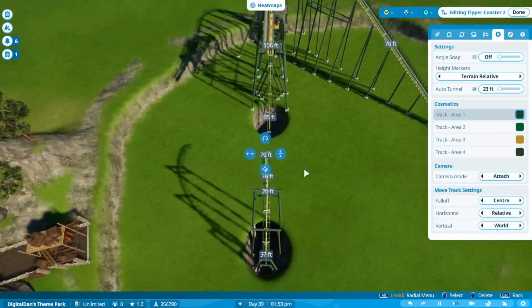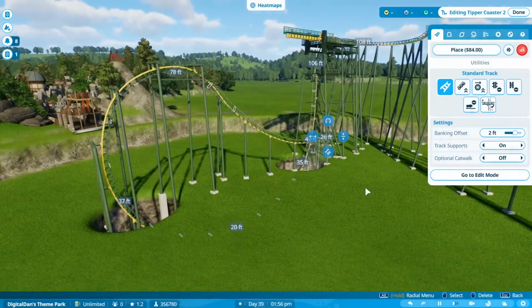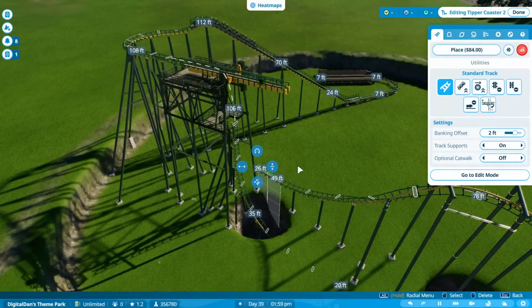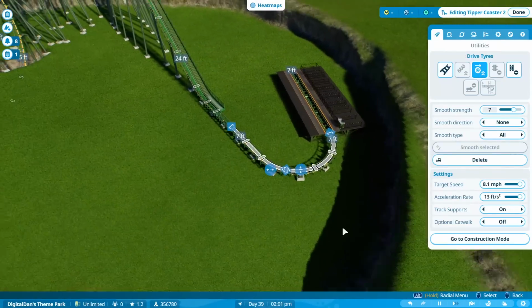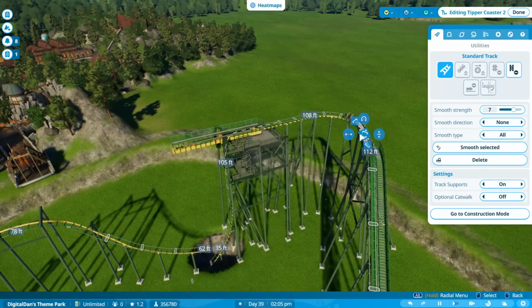Time is a weird construct, but here we are building a tipper coaster as they're called in this game, which in real life they're called Vekoma tilt coasters. And I know this means we're going to have two sort of big scale Vekomas in the park already. We have Talos in the Greek area and now this, but Talos doesn't do this.